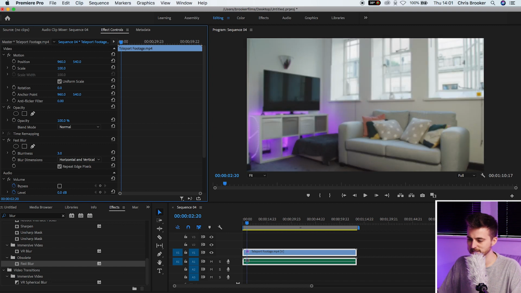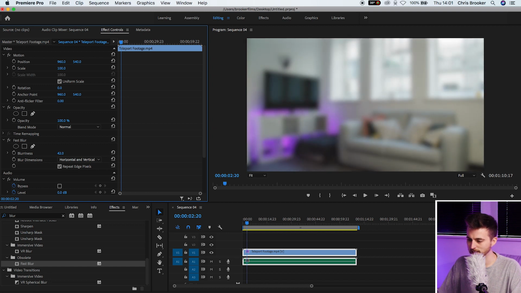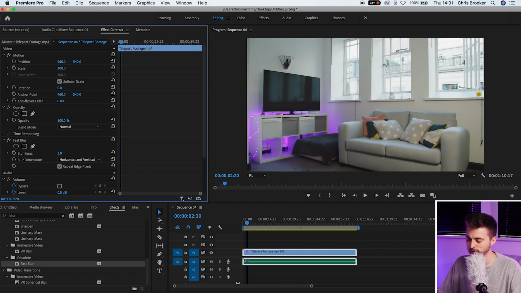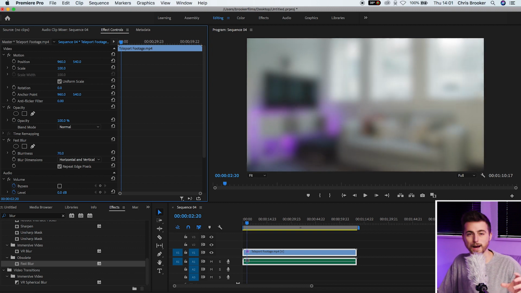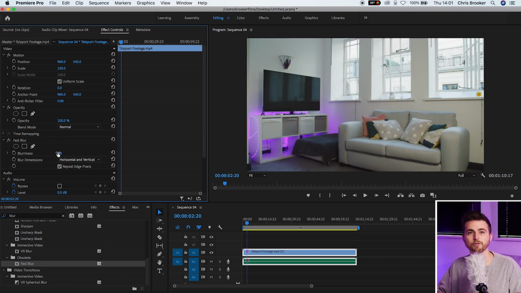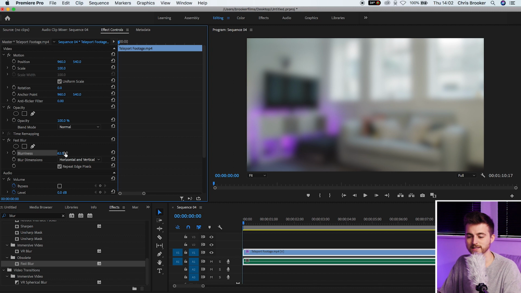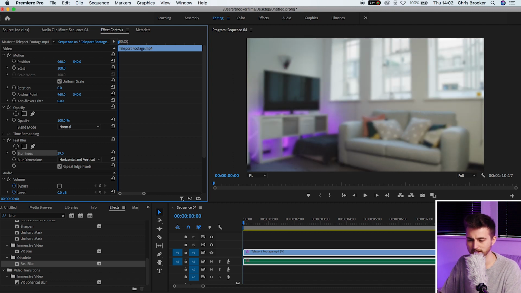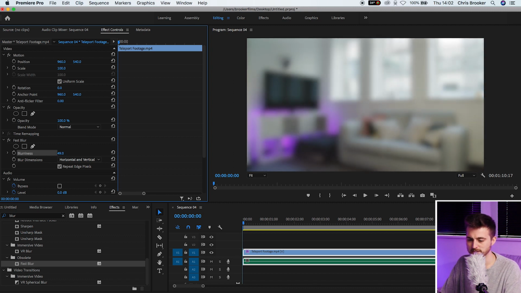So essentially, as you can see, if I'm riding this number up and down like this, it's going to create this sort of focusing effect, trying to get it in focus, sort of moving the camera lens back and forth. So that is what we're going to recreate with the keyframe animation. To begin this effect, we're first just going to pull the blurriness up to around 50%.